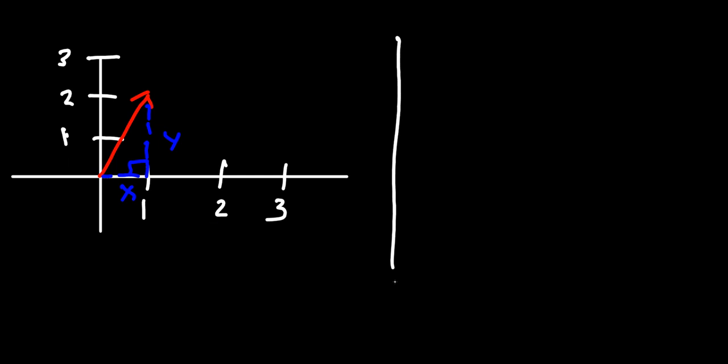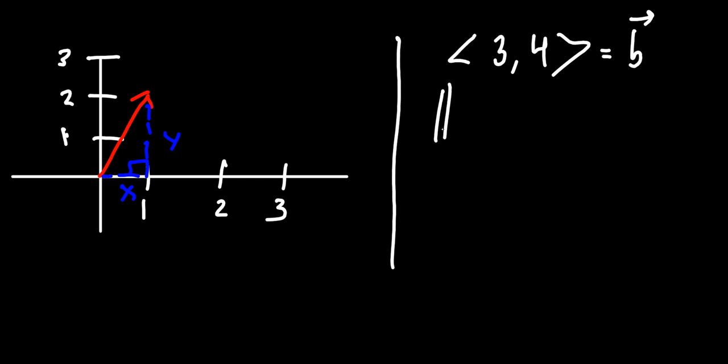So for this one, essentially, we're going to have a vector. I'll give it to you in this form. Let's say we have a vector 3, 4. Okay. What is going to be the magnitude? Let's say this is equal to vector b. We've got to find the magnitude of b. What is going to be the magnitude of b? I'll give you all a moment to solve this problem on your own. All right, just pause the video if you need any more time.